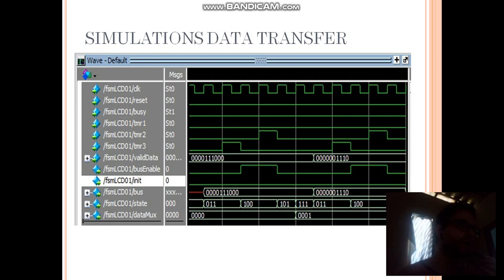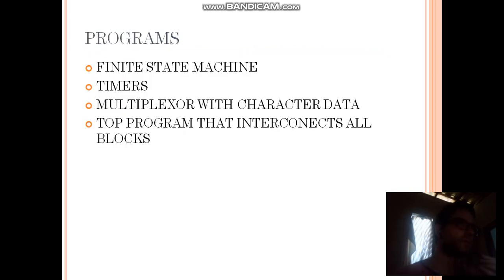Here we have data transfer, and we can see that it is latched with bus enable, and we can see the data latching, and finally we can see the programs.